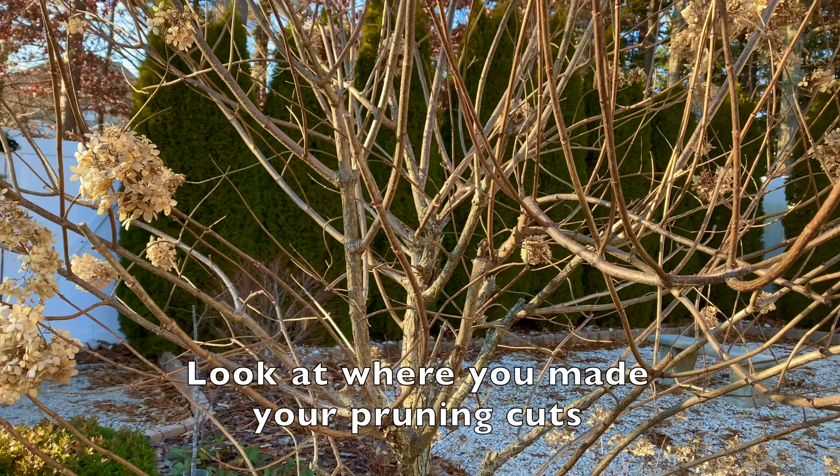It's also a good idea, especially if the sunlight is great like it is right now in the early afternoon, to get a look at branches that may be crossing or that may need to be clipped off. There's no way I'm pruning anything today - I won't until early spring, probably mid-March. But now that it's winter and there's not many chores to do, this is a good time to come out and look at pruning cuts and see what's grown.